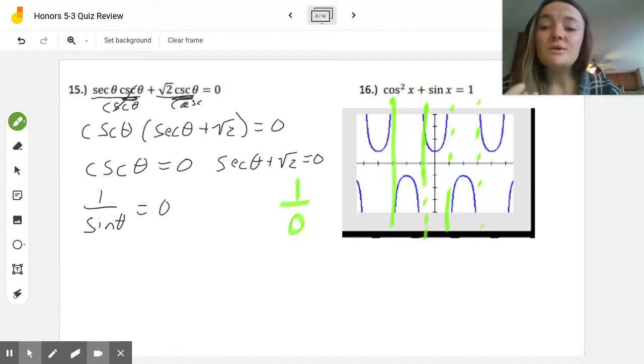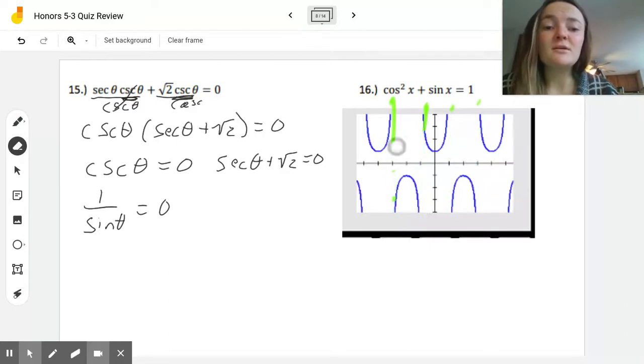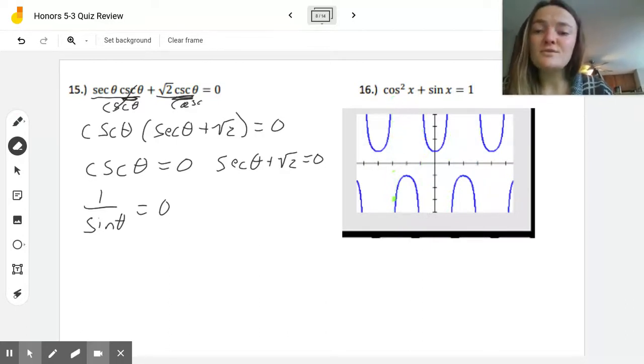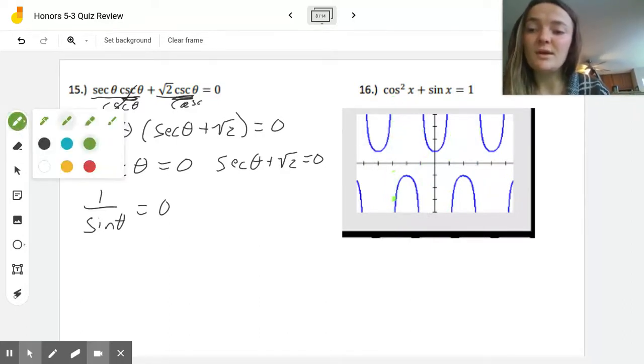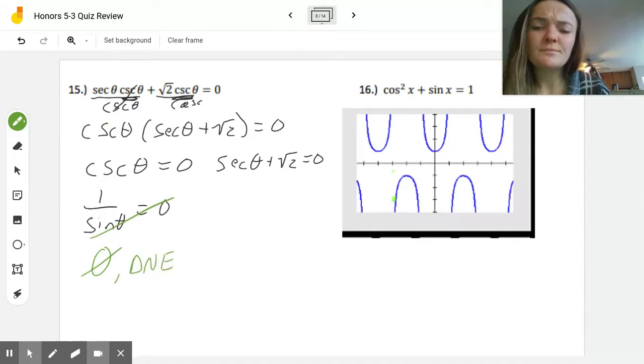which does not compute. And so when I have cosecant of theta equal to 0, in fact, you could even take the inverse in your calculator, and you would see that you would get an error. There's no way to make cosecant of theta equal 0. And so we can say that this value is the empty set. It doesn't exist. You can write either of those. So we're going to go ahead and just focus on the second piece here.